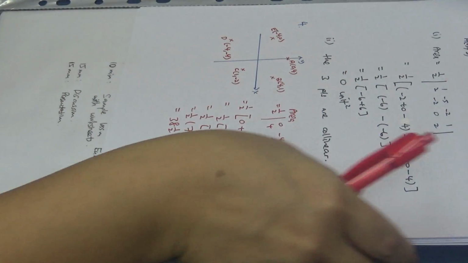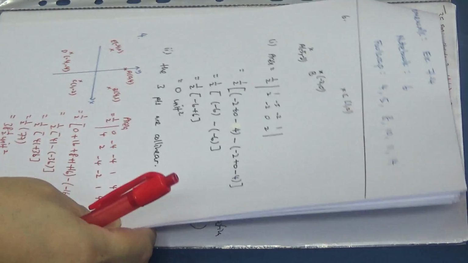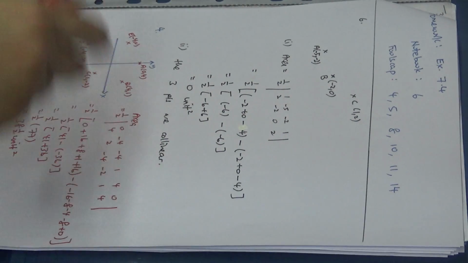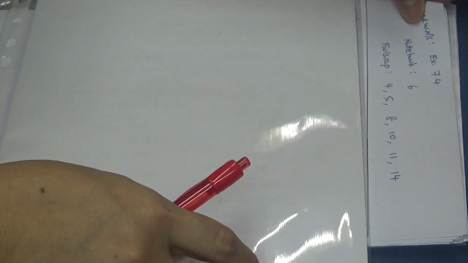Now next, I'm going to give you homework, that is for your notebook as well as your foolscap paper. For question 6, you will do it in the notebook, and for question 4, 5, 8, 10, 11, and 14, you will do it on the foolscap paper. Now as I said before, do not check the answers until you have finished doing your work, or you need to get some hints to how to continue to do the questions, because ultimately in the exam nobody is going to show you the solution.